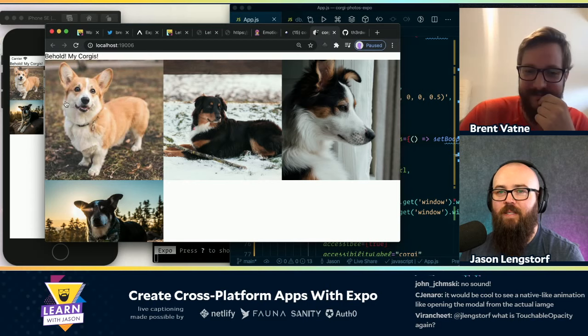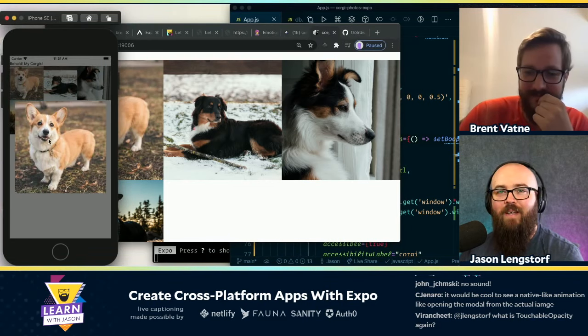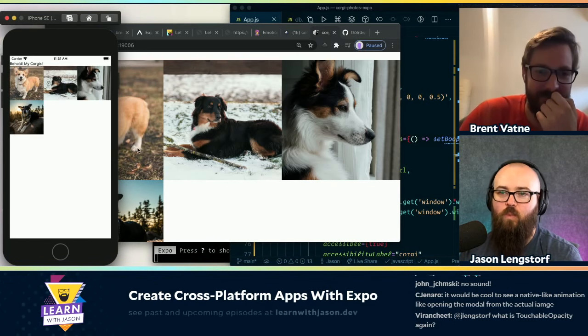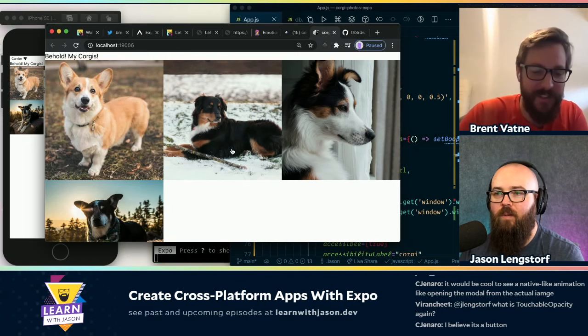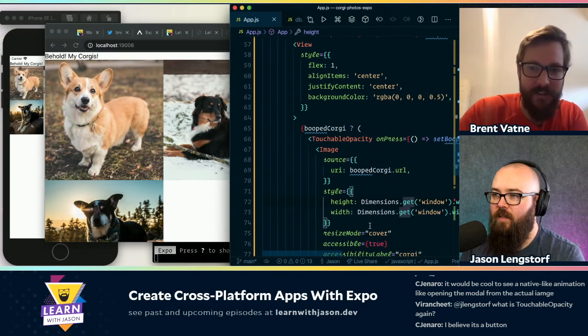You know, because these are the sorts of things, that little bit of transition that happened there, that all would have required just a lot of CSS. So it's nice that just works. Yeah. Okay. So if we want to make this work on the web, what needs to happen next?